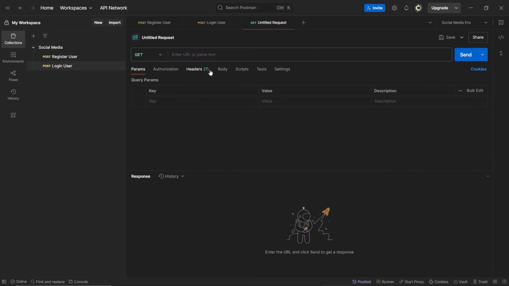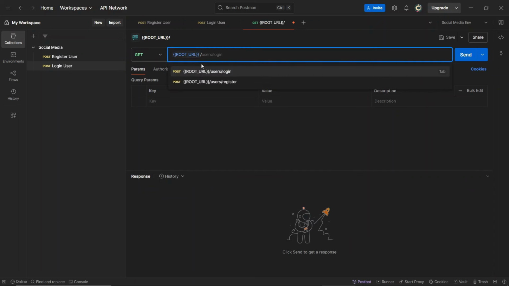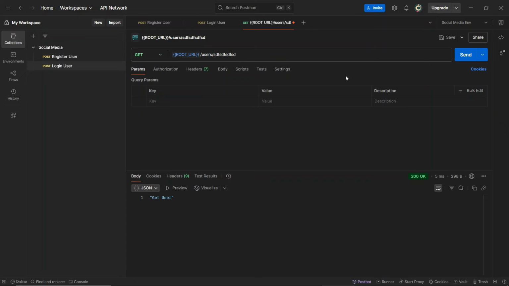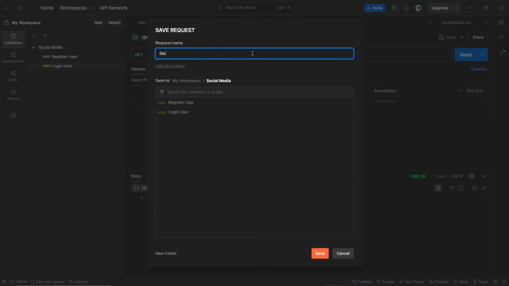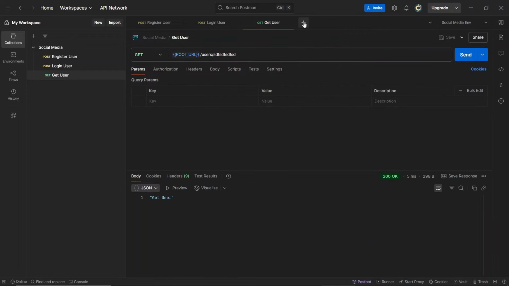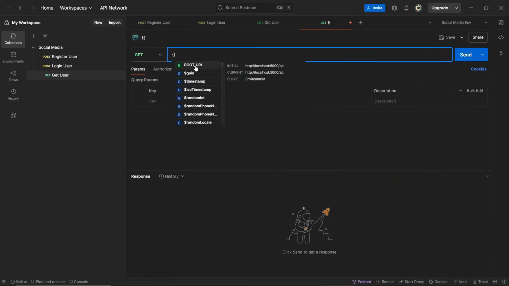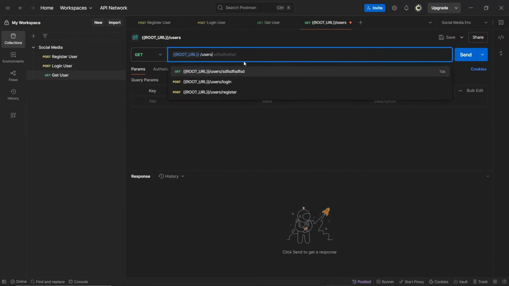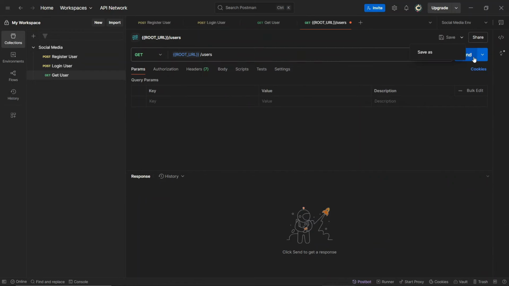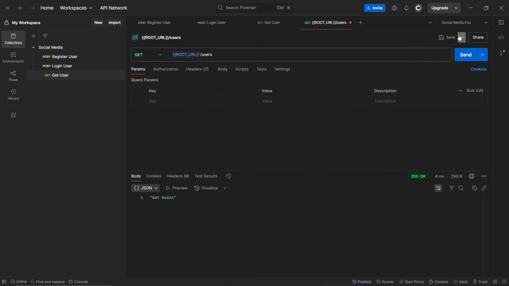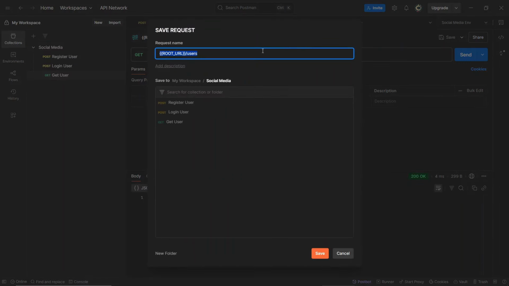We have get user, that will be the root URL and then users/id. So whatever ID we have should get us to the get user. Let's save that as well. I'm going to go ahead and get all users. So /users should get all the users. Of course, I should send it just so you see it, or just so we make sure it is working. Get all users.